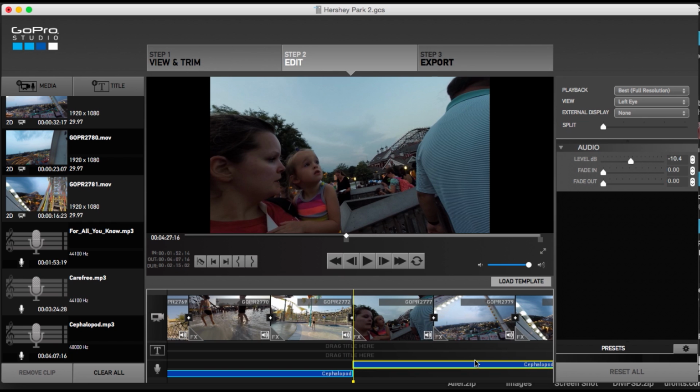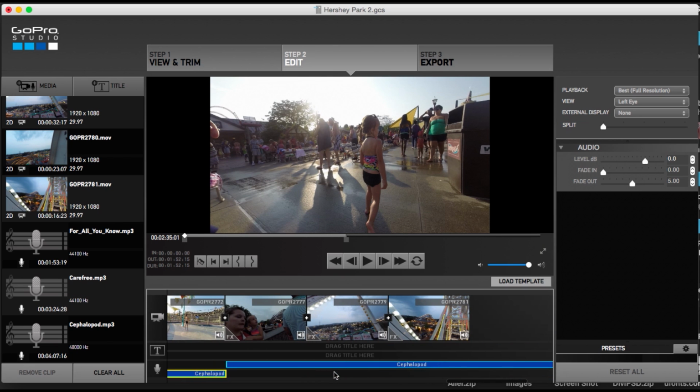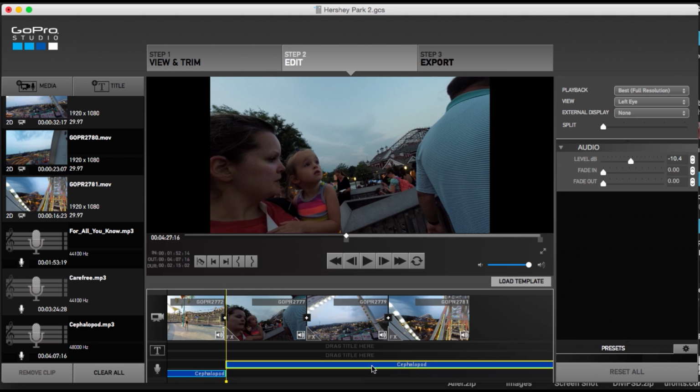So you might notice that I have this weird little split thing here in my music file. I was trying to do something kind of complicated, which GoPro Studio is not a very complicated program. It's a simple program, and I'm trying to do something complicated with it. So I kind of hacked something together, but I have the same exact music file here, just in two different instances, because you have a place where you can have two different music files. So basically it's the same song. One file ends and fades out, and the other file of the same song is on a lower volume. So one ends and the other one starts.